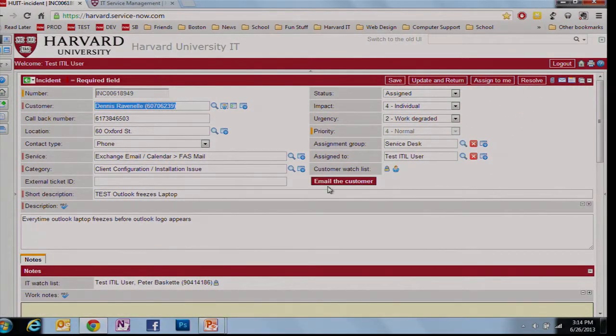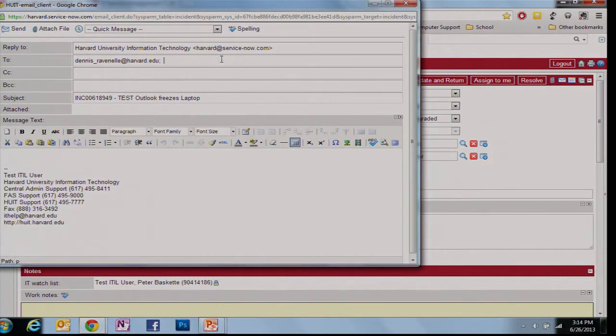Now, to email the customer from the ticket, click on Email the Customer, and it will automatically open up an email client addressed to the customer. Anybody that was in the customer watch list will appear in the CC line. It includes the ticket number, and you'll notice it includes that test subject string from the short description.